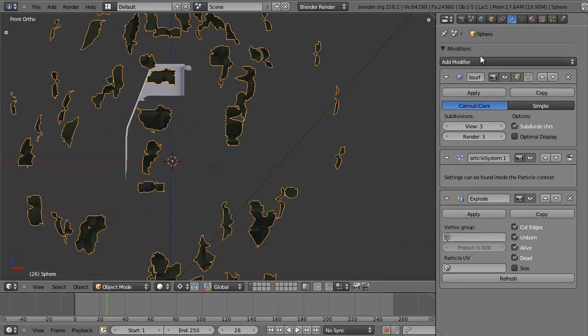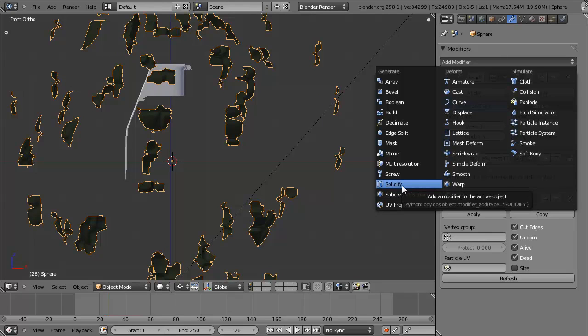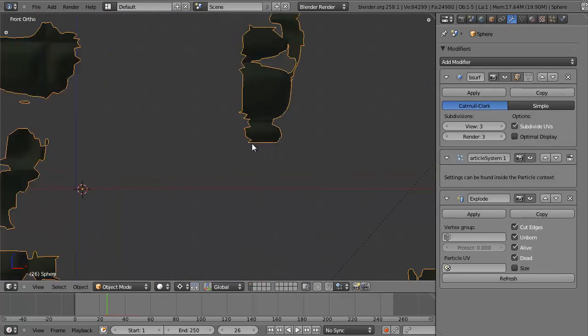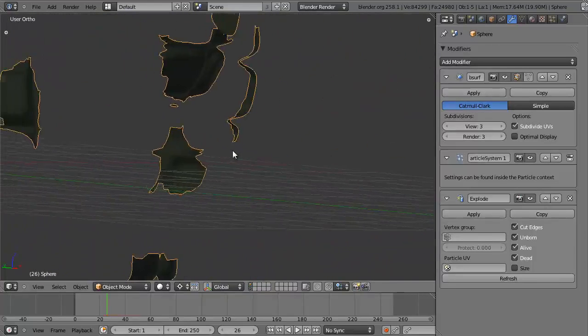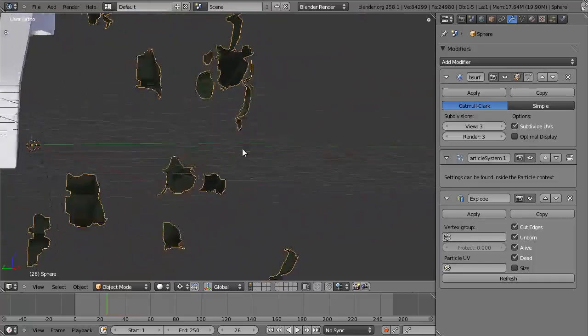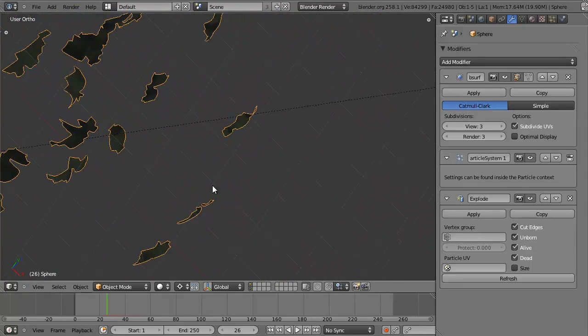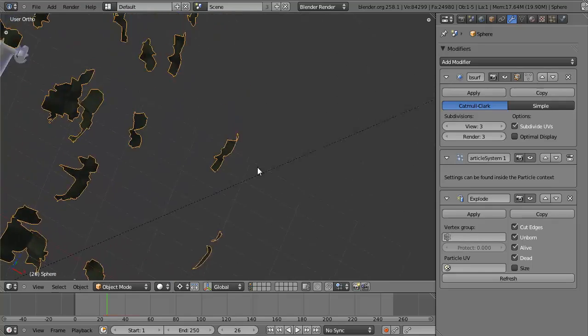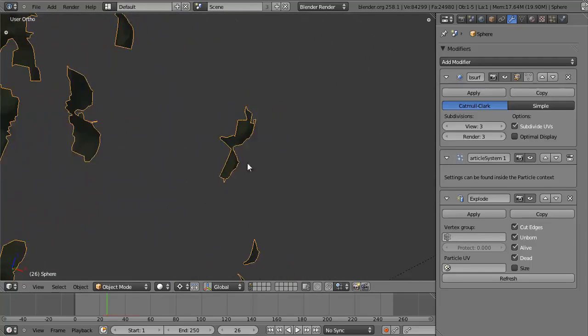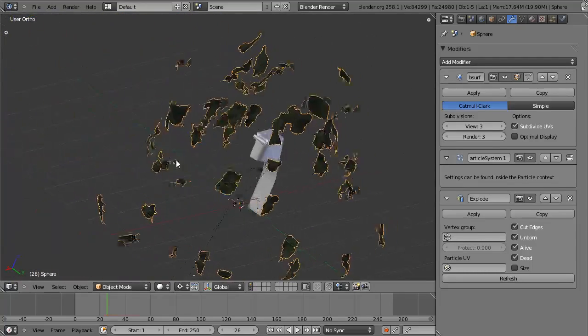Another one we're going to add is the solidify modifier. We used that in last week's tutorial. We're going to use it again now. The reason for that is, if I'll just show you now, you can see as you turn side on to this shrapnel there is no thickness to it. So that was a problem. I think when it was first introduced in 2.49, everyone said, wow, the explode modifier looks great, but everything looks like confetti. And that was a common problem.